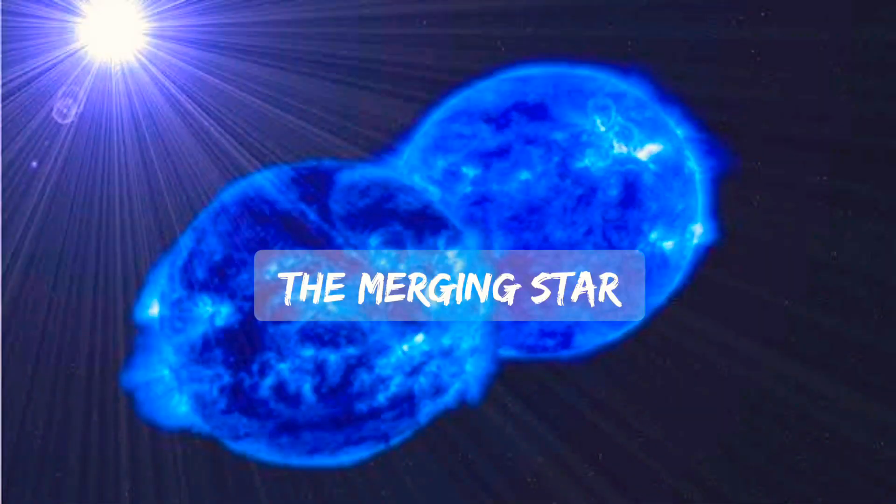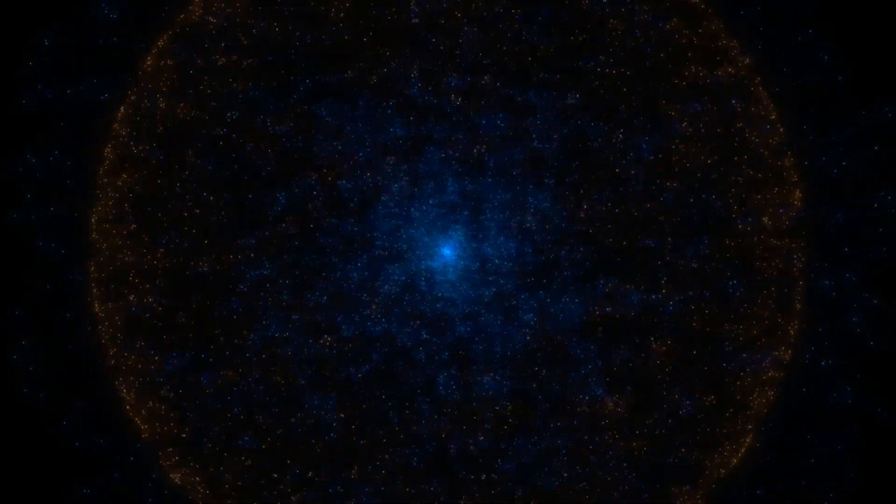MY Camelopardalis. Camelopardalis appears to be a fairly common or garden variable star, but on closer inspection astronomers concluded it was a binary pair. The two stars are orbiting each other at over a million kilometers per hour, and they are so close that their atmospheres are beginning to interact.